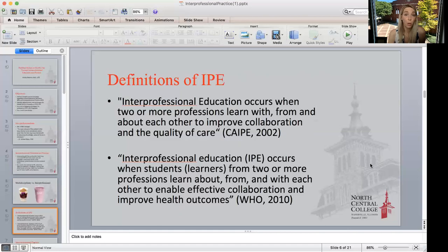So 2 or more. Just 2 different professionals working together could be an example of interprofessional education or interprofessional practice, absolutely. Or it could be 5 or 10, or maybe there's a really complicated case where you've got 15 or 20 different medical professionals all working together on one patient. Again, same concept of interprofessional education, interprofessional practice, just a much larger scale, with way more communication and collaboration needed if you've got 15 or 20 people working together versus 2, but we're still going back to the basic definitions here.